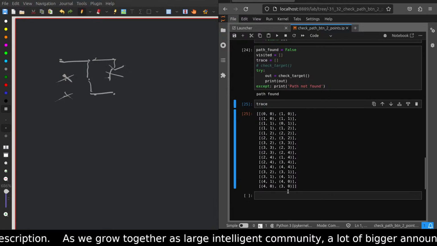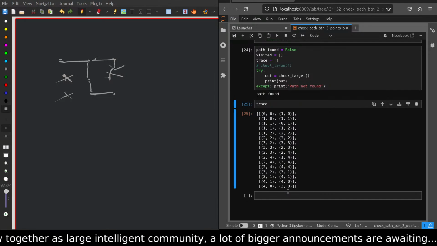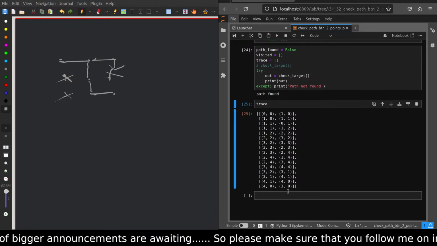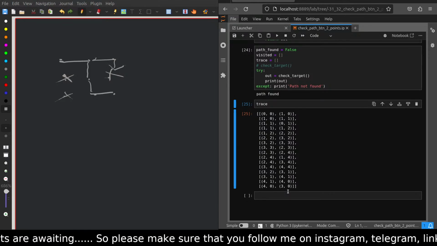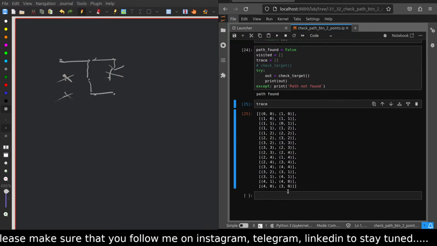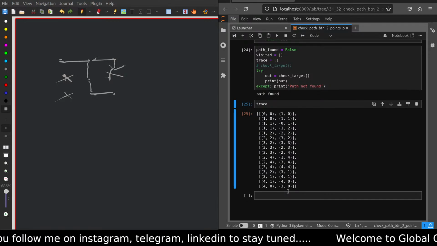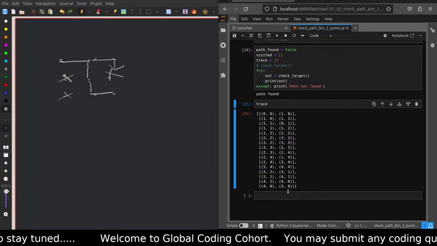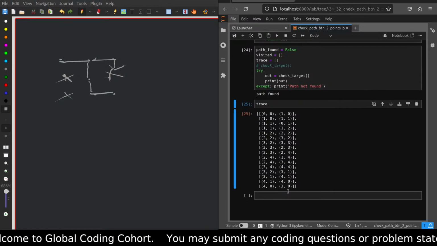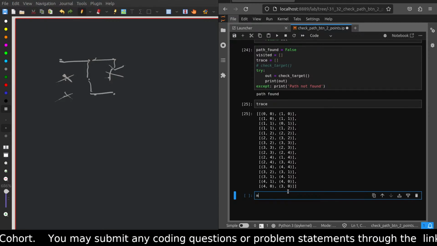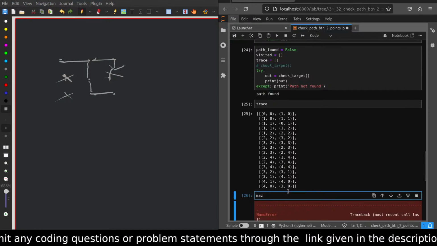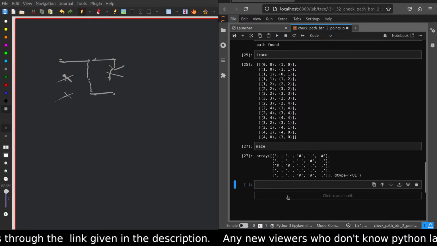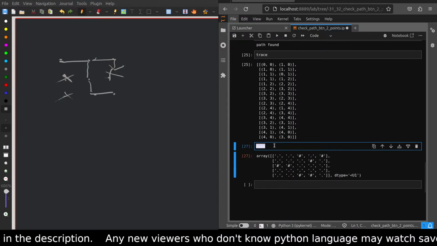Okay. So this is our name, going to replace the dots with the path. Okay.